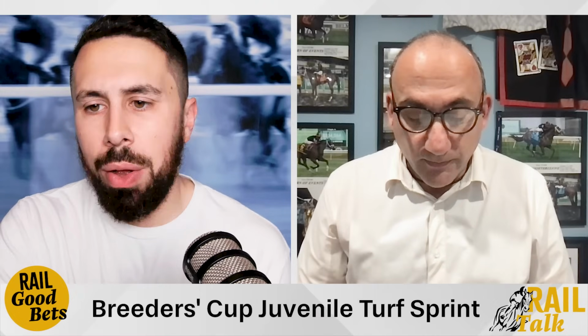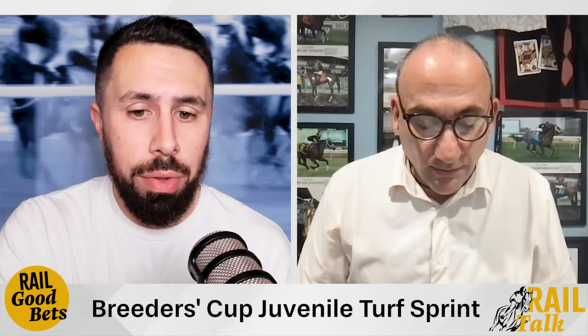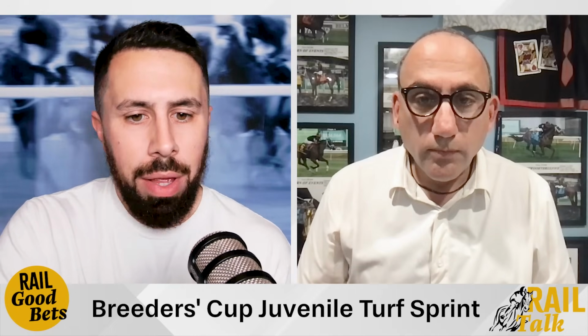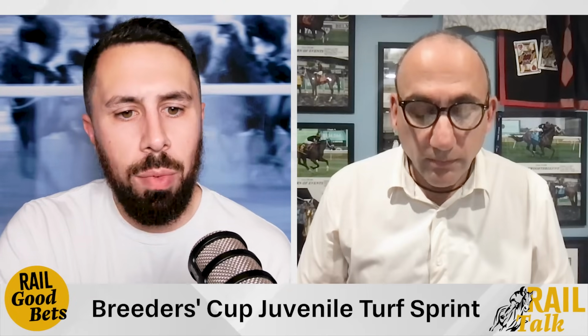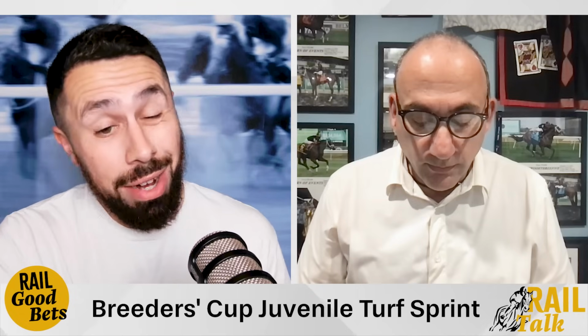Yeah. No, and I wonder about the speed in this race because it's such a scramble. If you get caught wide on that turn, you're pretty much screwed. So I honestly would lean away from the outside horses except for Slider, just because I think he's the kind of horse that can make his own trip. If you haven't watched the Speakeasy Stakes, go back and watch it. He ran great, better than it looks on the figure because he kind of drifted out a bit on the turn and came back down towards the rail.